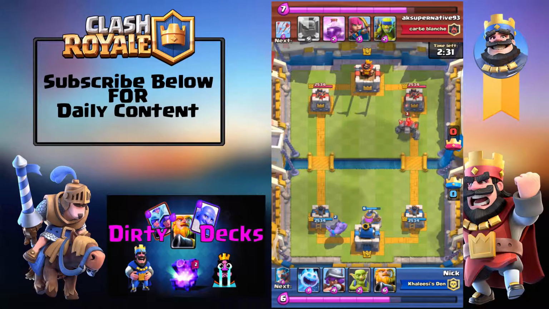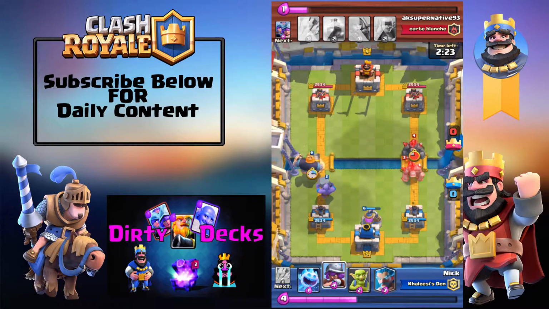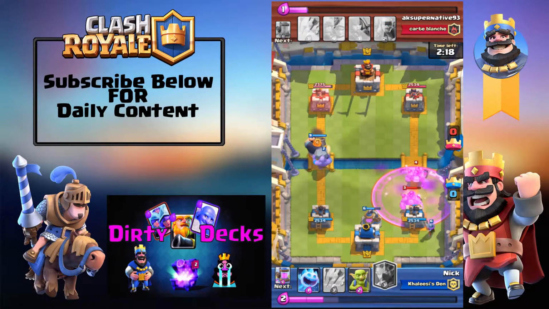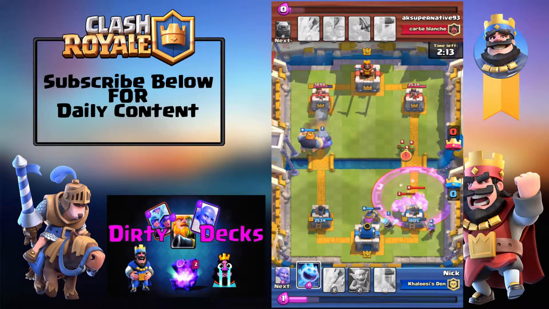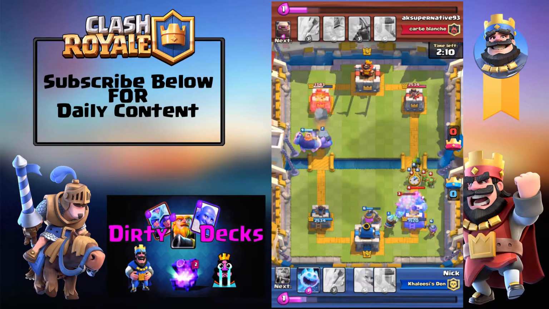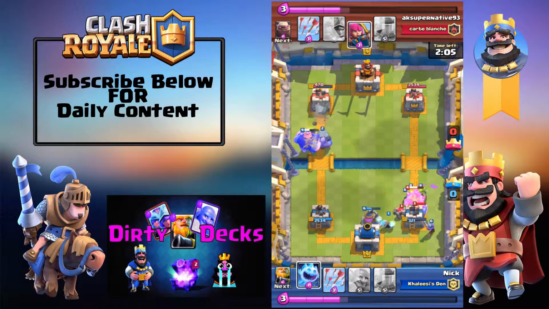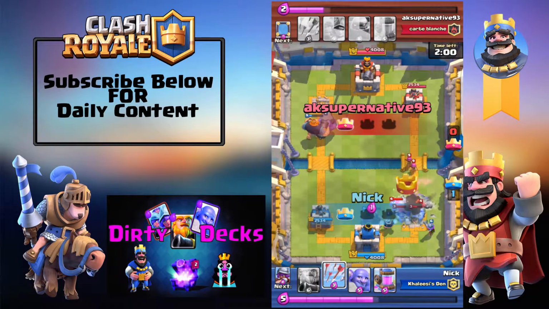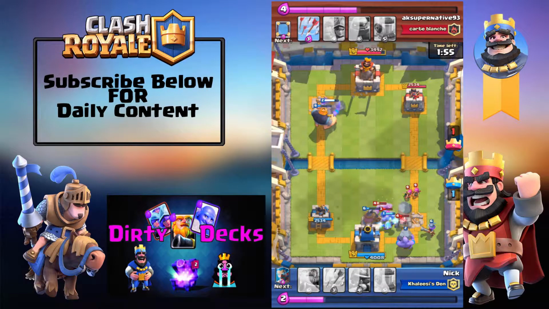Alright, look at this. We've got a bowler with the elixir pump on Nick's side, and on our opponent's side, a double golem. Now, note that he used the mirror, so the second golem is a level 4, and it is now raged. So, Nick's got the musketeer and the ice spirit. Slowing down those two golems, that's going to help out a lot, but if you look at the top left, we've got the royal giant and the bowler taking out that tower, and at the same time, the bottom right corner tower is also defeated.